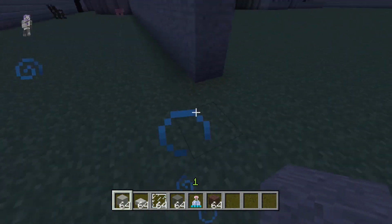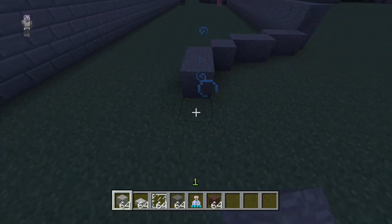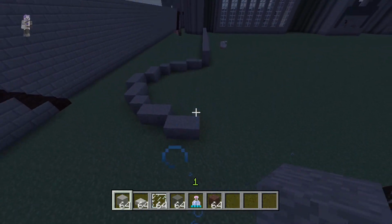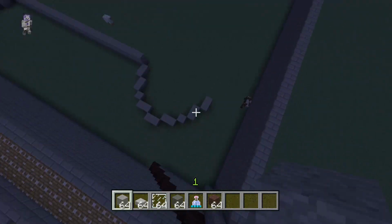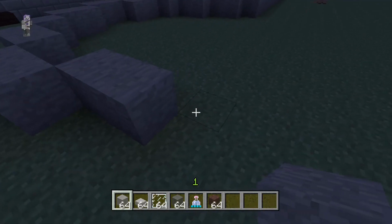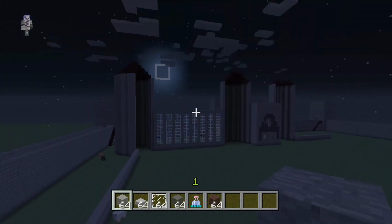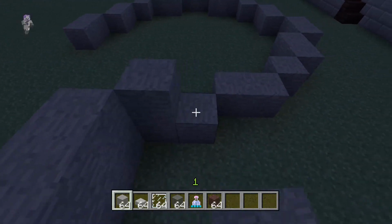Then let's make another circular pillar over here. 1, 2. Alright. As you can see, this pillar, or this castle I should say, is taking up a lot of space in the actual inside of the walls. Boom. Alright, so now we know where that is. Alright, let's stack it up 2 tall just to make everything even.